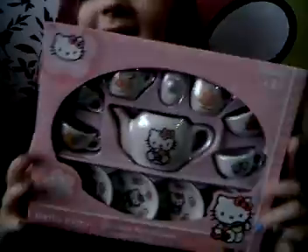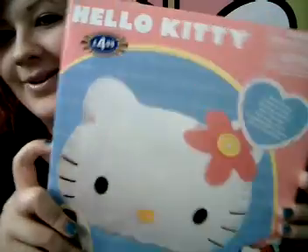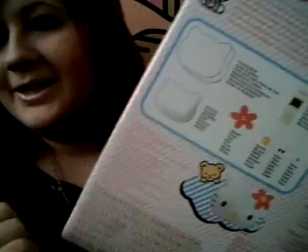Just look at how pretty it is — it's so cute and it's tiny. I'm just looking forward to putting that up on my shelves and making it look cute. And then finally I got this — £4.99 — and it is a sew-your-own Hello Kitty cushion. I'm so looking forward to doing this because you get everything you need, all the little bits and bobs.